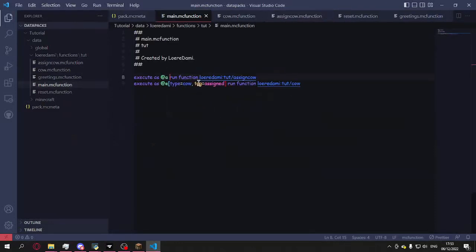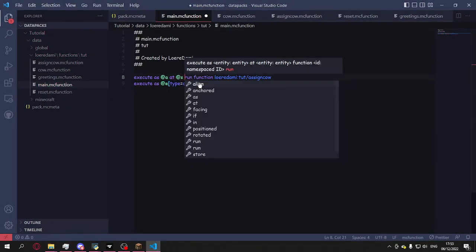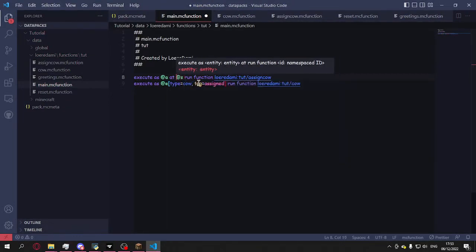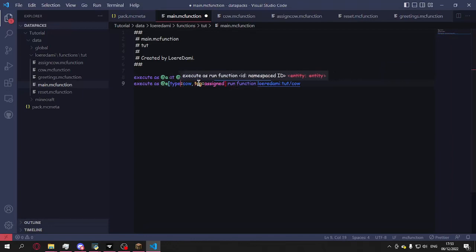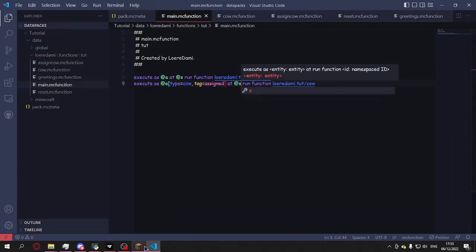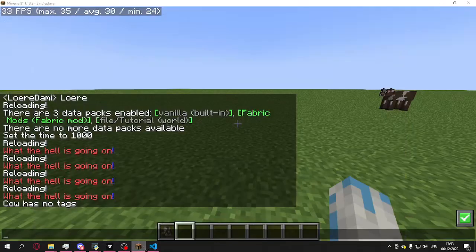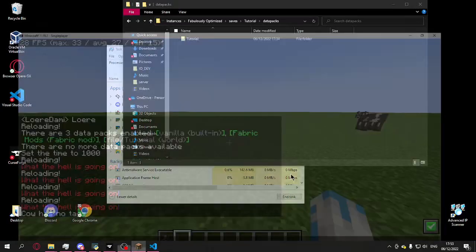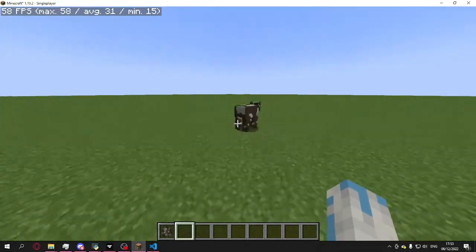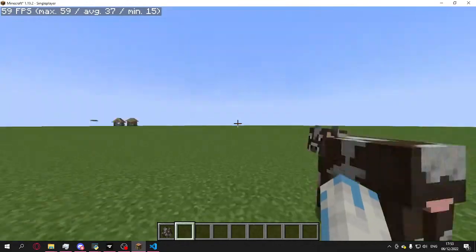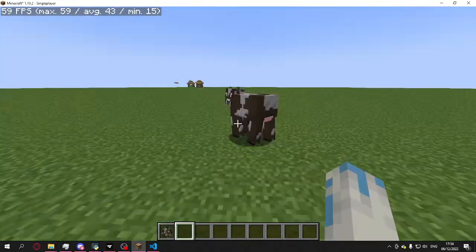As at a, at s, which basically means for every player at this player's position, run this function. And we want to run this there, or else we can't, because we're using the distance attribute, and in order to use the distance attribute, we have to execute this command at this position.